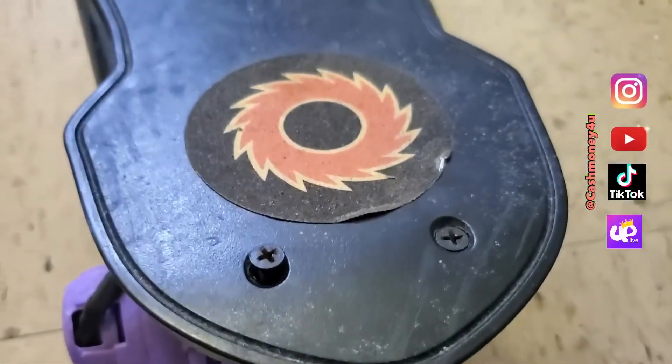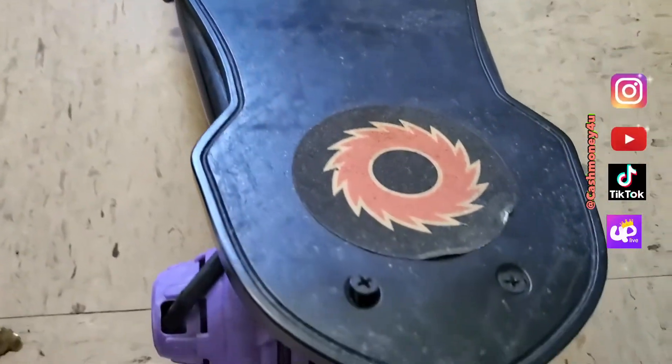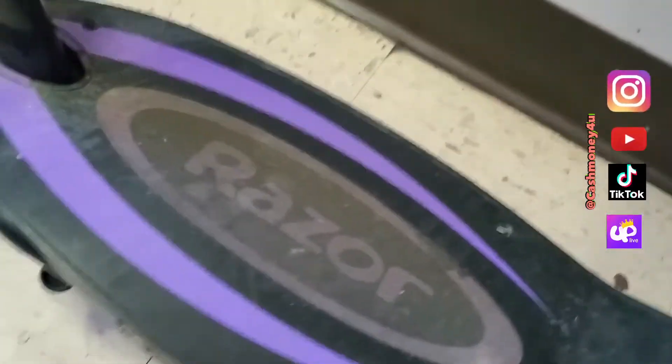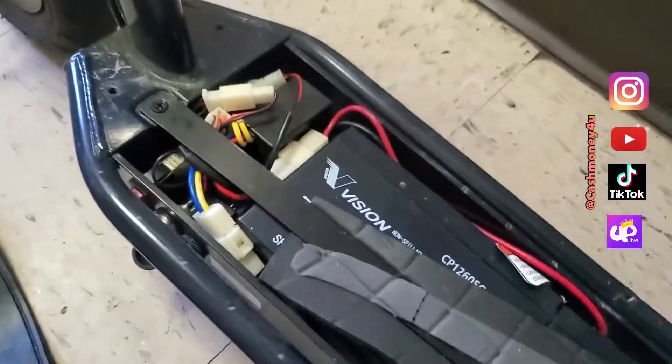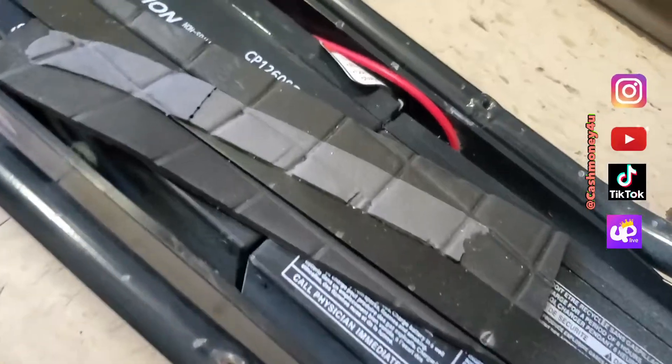Anyways, let's get right into it. I already took one of the screws back out after going back in and fixing it, so I'm gonna take you on a journey with me. Come on, let's finish taking these screws out so I can show you what I found. Now that I've taken all six screws out, let's remove this cover — take the cover up and look under that hood right there.